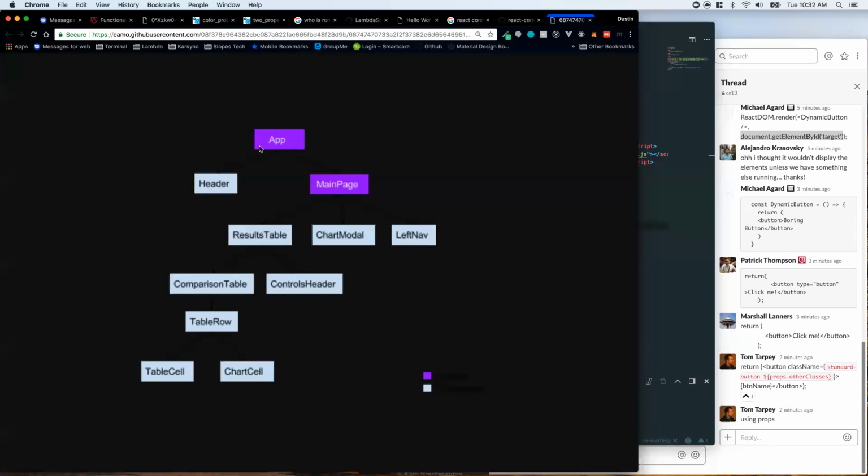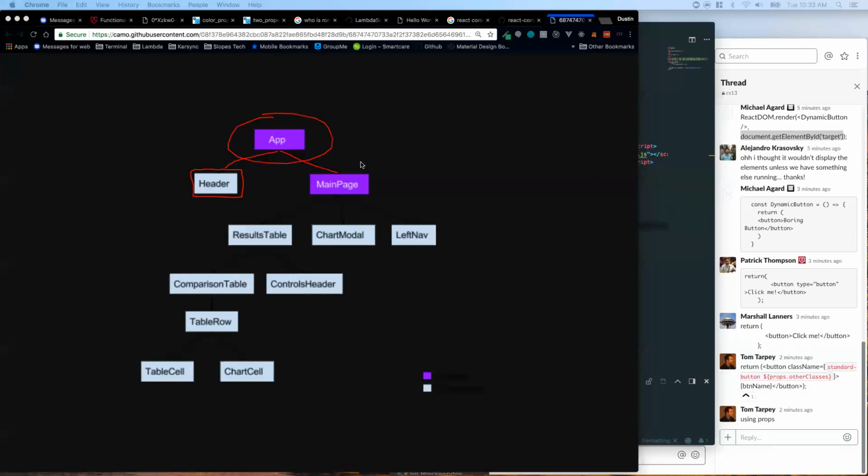We've got our top level app here, and you can see that it's got some nested components. Our one nested component is a header. It doesn't really have anything inside of it. It just creates its own header. But then we've got this main page component that has lots of children components that have children components that have children components, right?